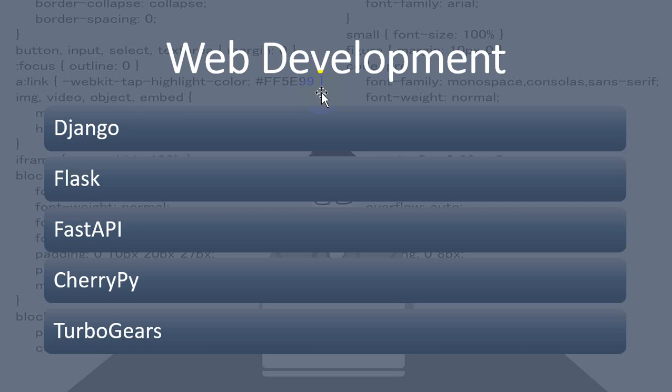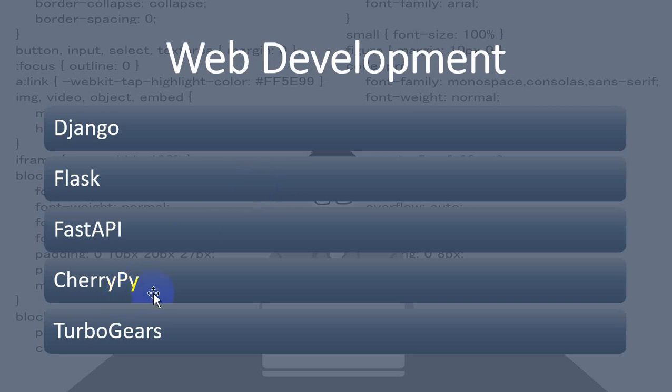Also, you can go into Flask if you want to go into the MVC architecture. Django uses the MVT architecture. And tools like Flask and FastAPI allow you to actually come up with your own code-based architecture. They don't bore you with sticking to a particular architecture.